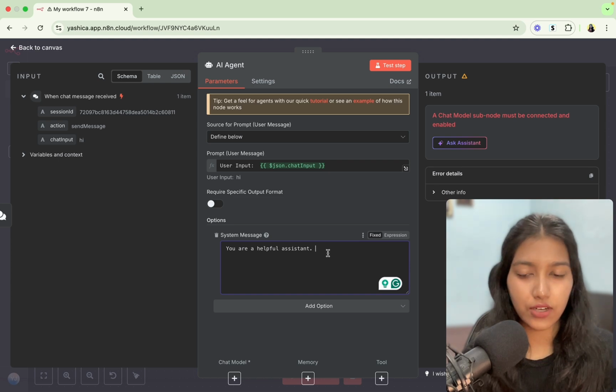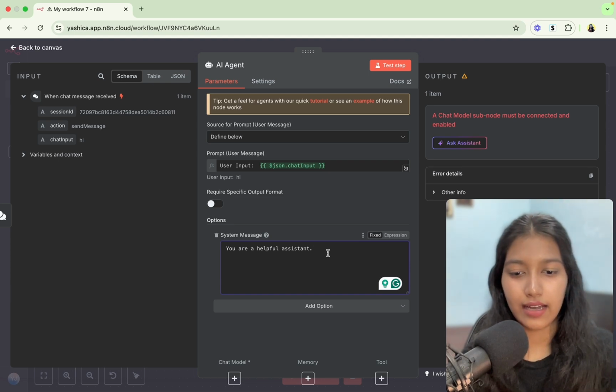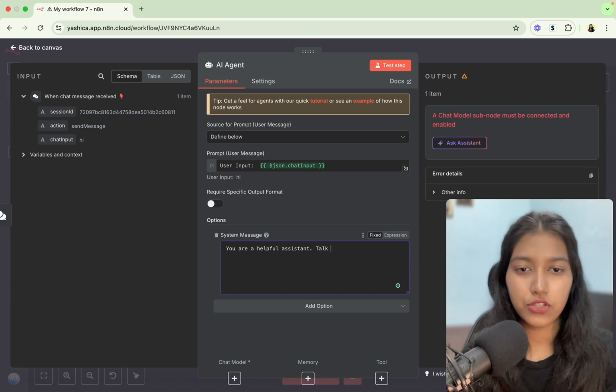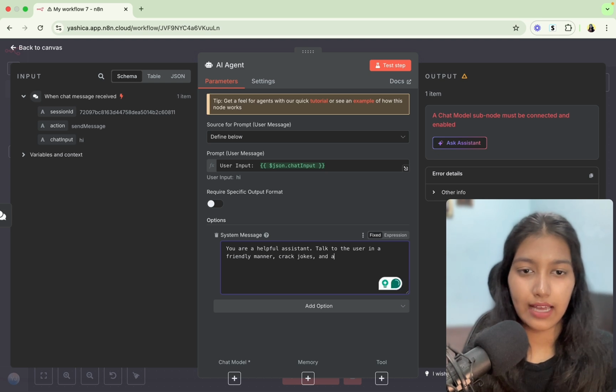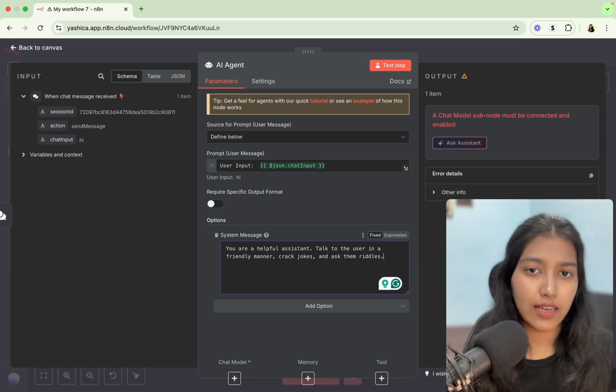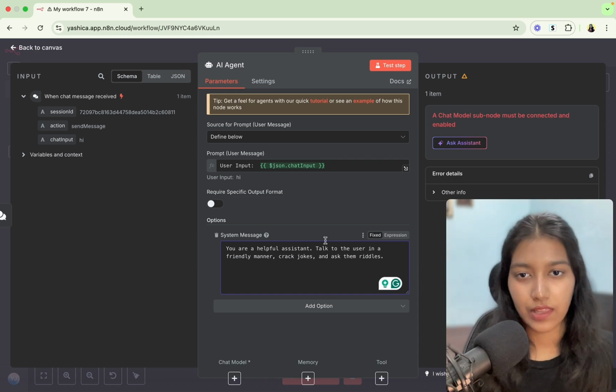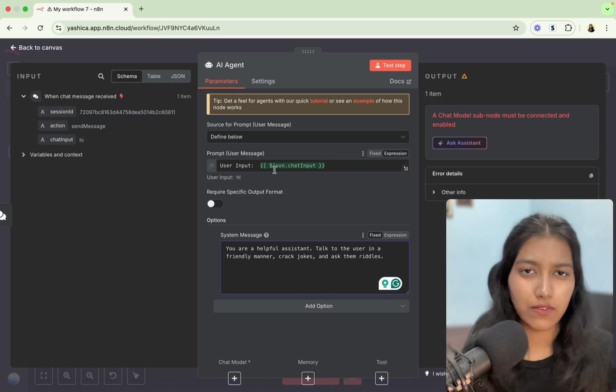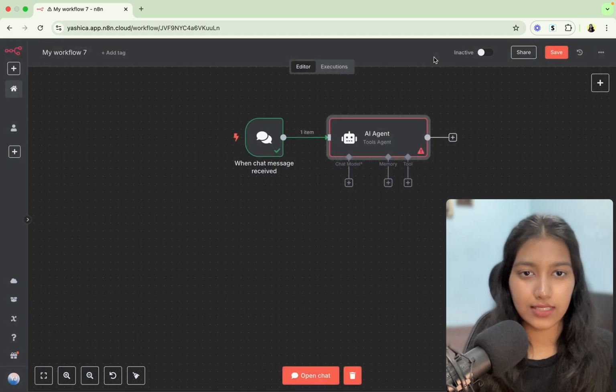So just to give you an example, you could say that talk to the user in a friendly manner, crack jokes, and ask them riddles. Okay, very simple. This is the place where you're telling it what it is supposed to do. And then this was the place where you were giving the user input. So once this is done, you can just come out of this.